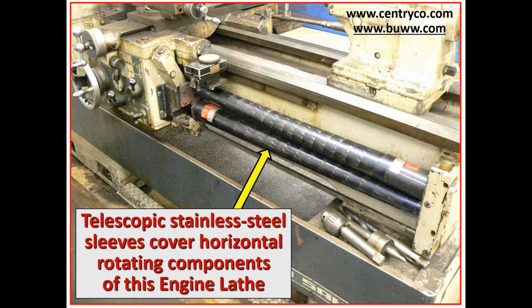So these are available in different sizes. Our company does not happen to offer them, but there are two companies who do, up in the top right corner here. You may want to take down those websites.